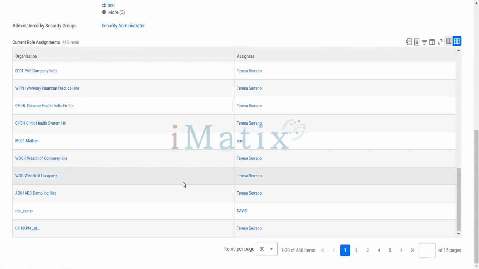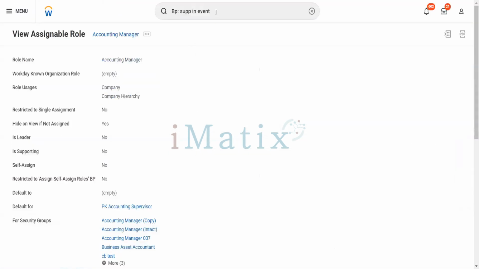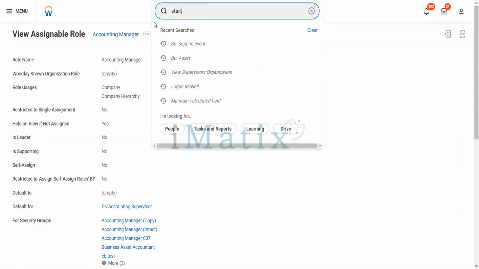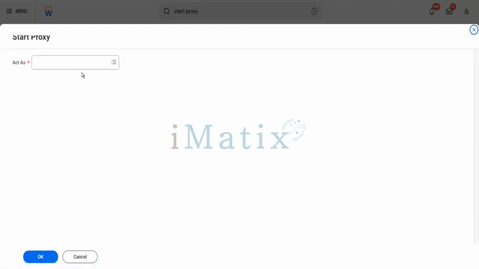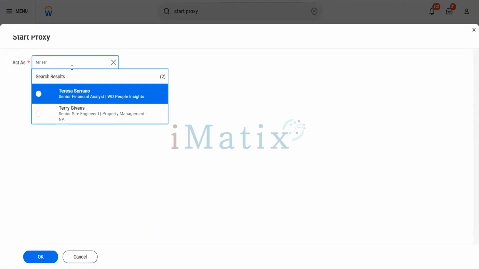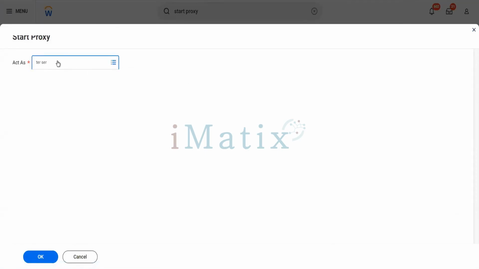Test company David. The problem here is even if it goes to Teresa Serrano, we have to say, and we are not able to. Now we are able to. Perfect.